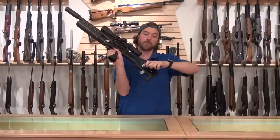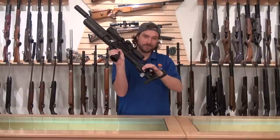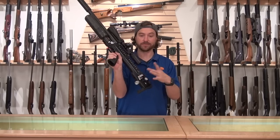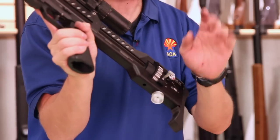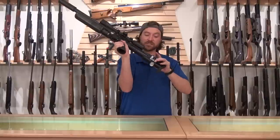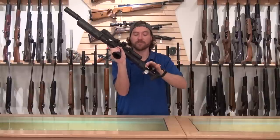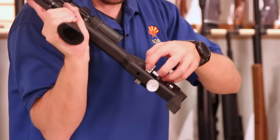So when you have this arm up, you can rotate it freely. When you lock it into place, everything tightens up and you can't rotate it. So magazine lock right there. So when it's up, you can rotate, you can load the magazine and rotate it. When you're done loading the magazine, you lock it into place, and now only the gun firing will cause it to rotate. You can't freely spin it. So we have all that right here.